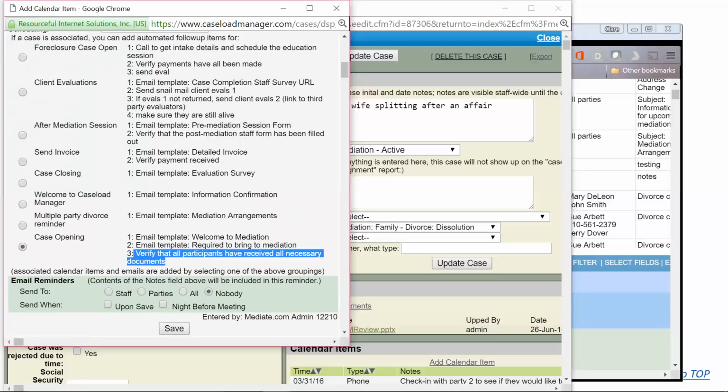And then finally, it will schedule a calendar item in 5 days to verify that they've received the documents. All right, so as soon as I hit save, it will start the countdown for these 3 things to happen in the future. Okay, so is everybody tracking so far? The calendar item is the first thing that happens, and then it triggers all of these other things to roll out afterwards.